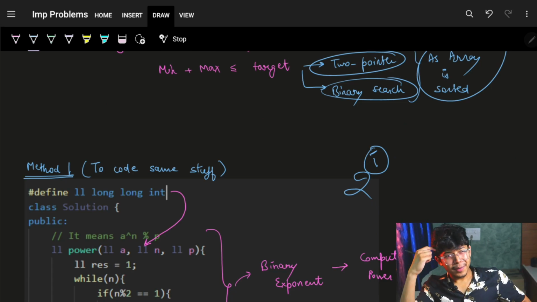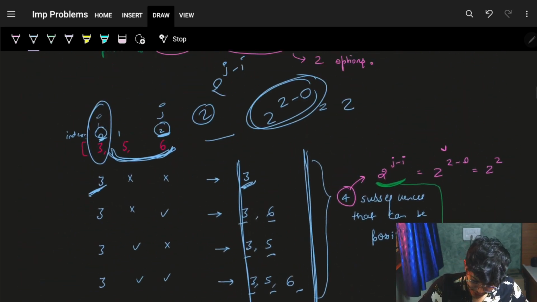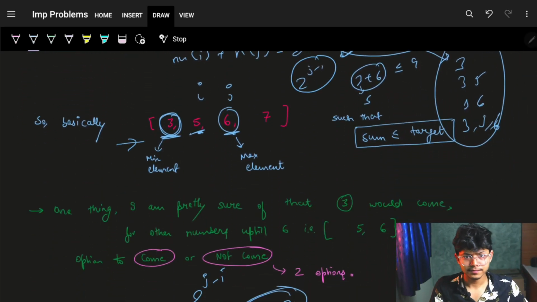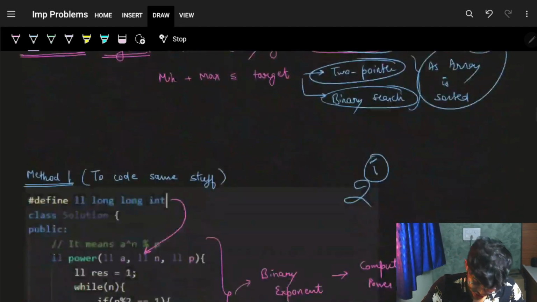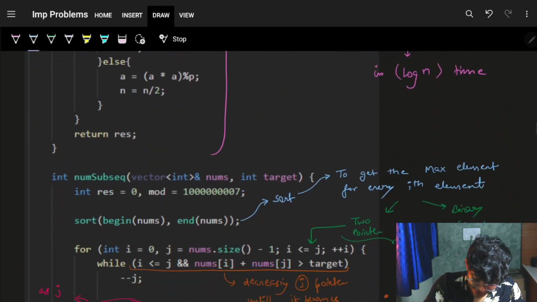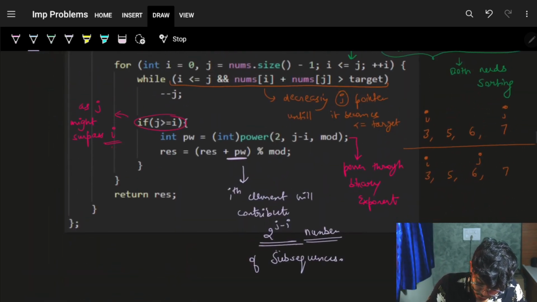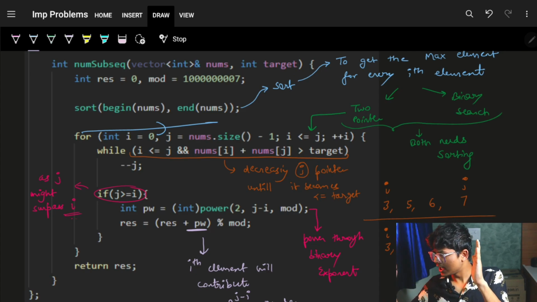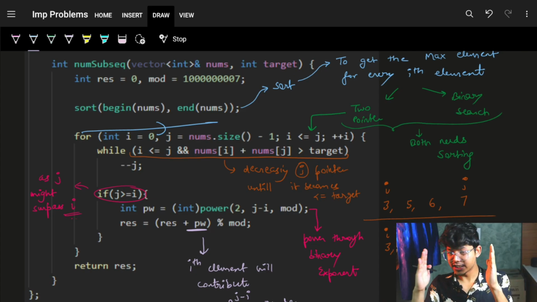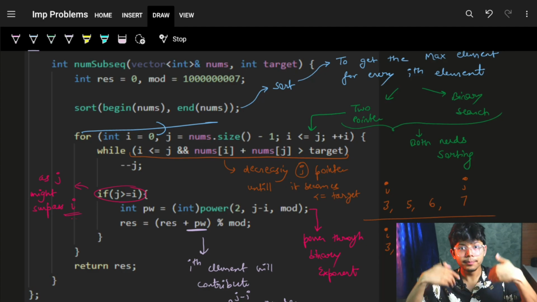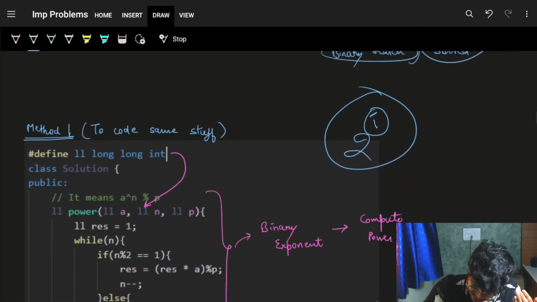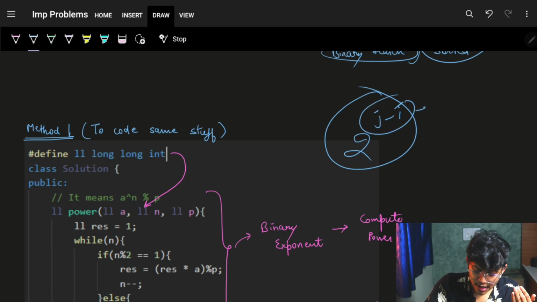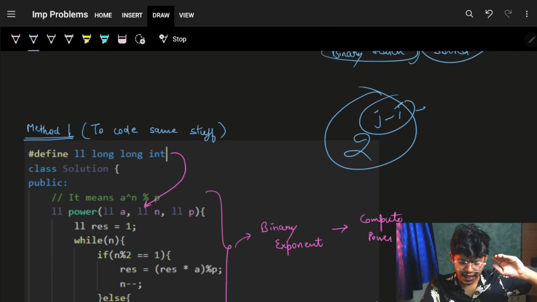You just can't compute it by the normal method, because for every movement of i, which means every two-pointer movement, since i is moving and j is moving, you need to compute 2 raised to the power j minus i, which can be around O(n), which can be big.